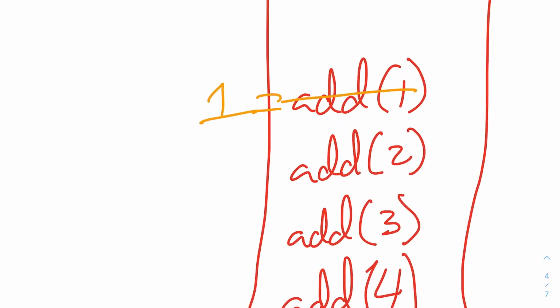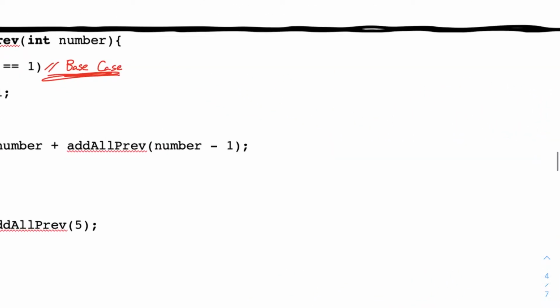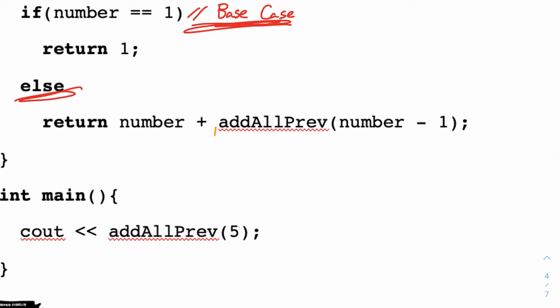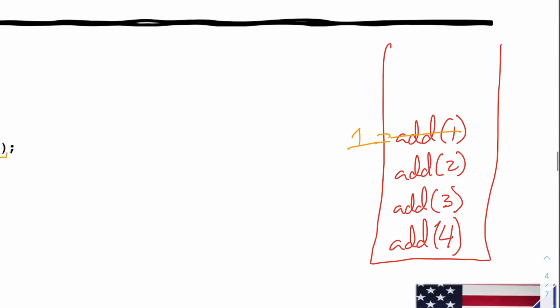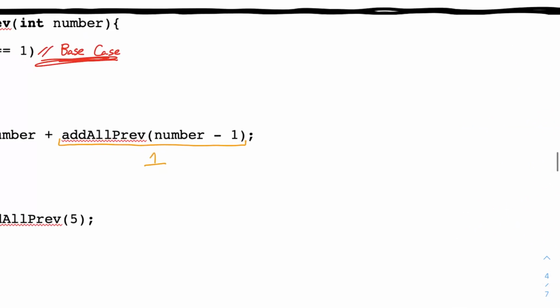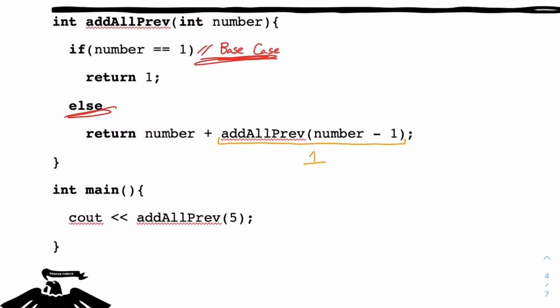1 is now popped off the stack, and it returned the value of 1. Now, from here, we know that this returned the value of 1. That's what we just found out. But we are now back to our add on 2. When number equaled 2, it was calling it on 2 plus add on 1, and we know add on 1 equals the number of 1. So add on 1 plus 2 gives us the value of 3.